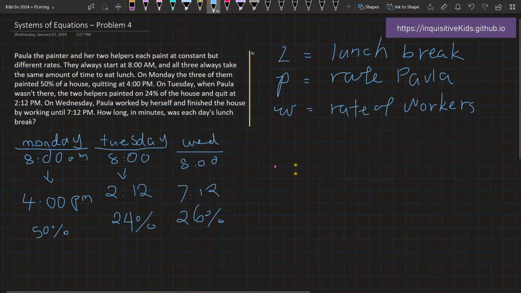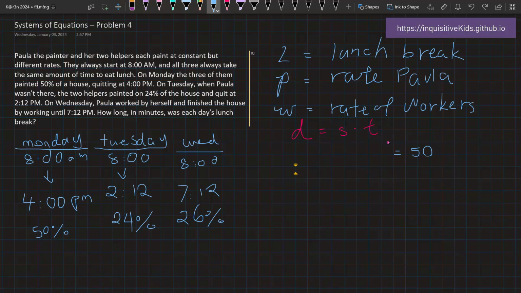So how can we describe Monday? We know that the total amount that they got done in the end was 50%. But since they're all percents, I'll just ignore the denominator and write the percentage that they finished. So the first day they completed 50. Remember, we need to use our formula D equals speed times time. Here, distance is not exactly how long something is or how far something is. It's just the total amount of work that was done. So 50 is the total here.